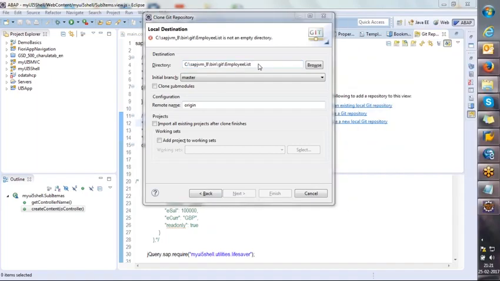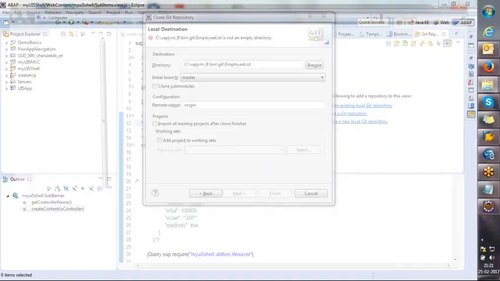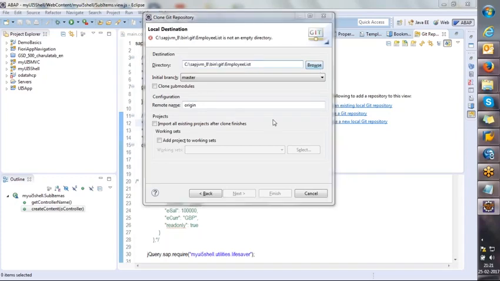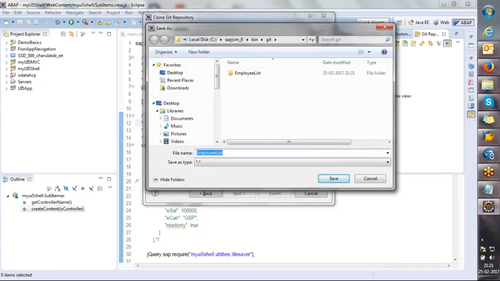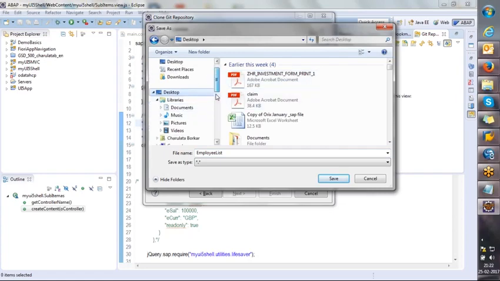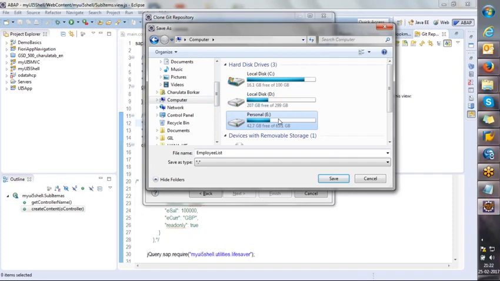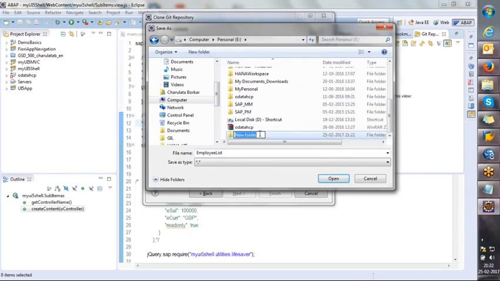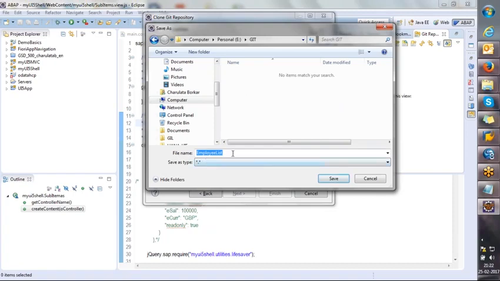I think you wait, hold for a second. You have to create this repository in some other folder. Maybe your C drive is not the right place. So can you please change the path to D drive, D drive Git. Just go to your D drive. Or E drive. Yeah, create a new folder here, Git folder. Yes, click on OK, select the folder, click on save, that's it. And now do a next.